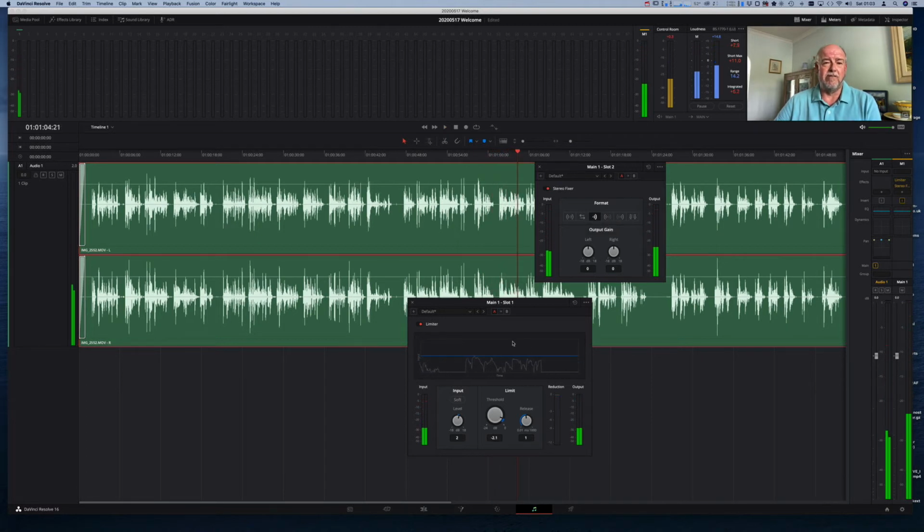Now what you'll notice is now it's actually gone too loud, and that's because we've combined both the left and right channels into the same channel, so the volume has gone up by 3 dB. So actually what I want to do is turn it down a bit. Now this is very unusual, we don't usually need to do this on all channels, on all tracks, but because I've gone mono, yeah, that needs to be done.